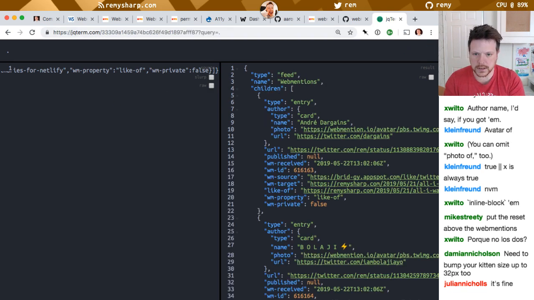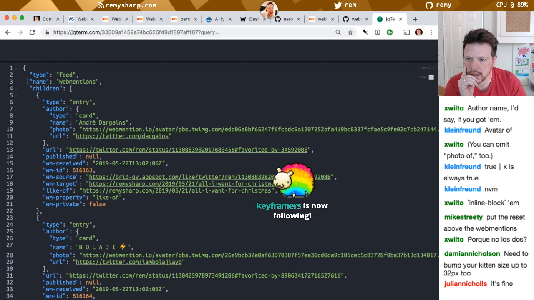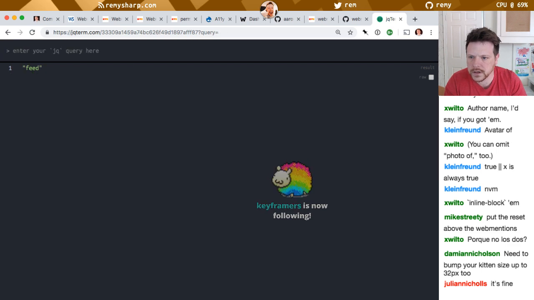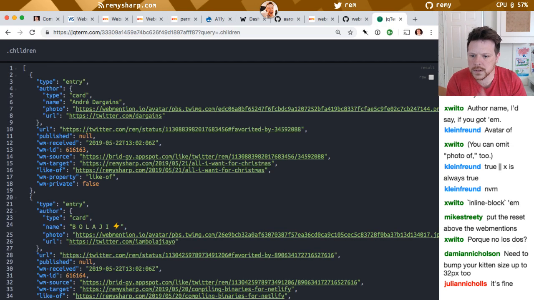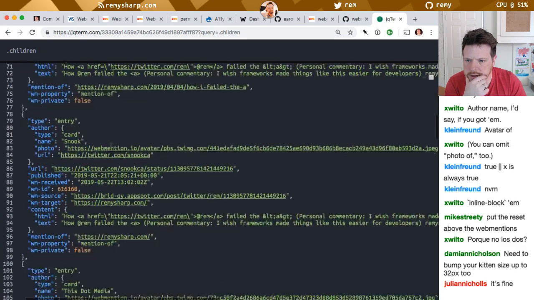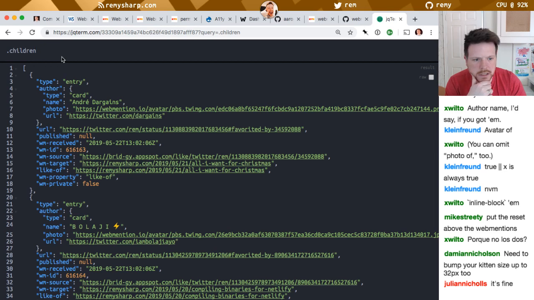Okay, so what do we have? Let's look at the keys, dot type, feed, dot children. Keyframers is now hosting me. I don't know what that means, but thank you. What I'm going to do is check the WM thingy, so I'm just going to map.